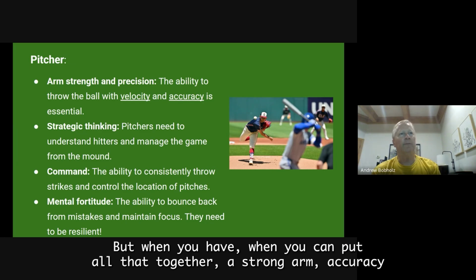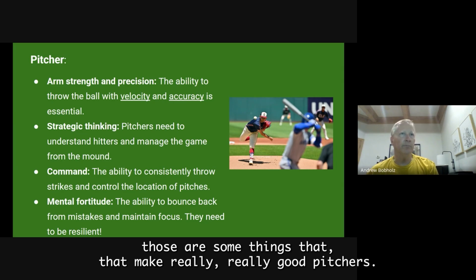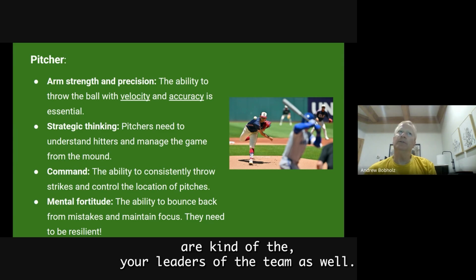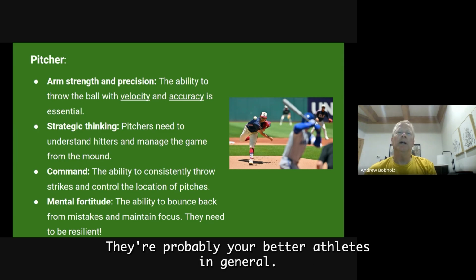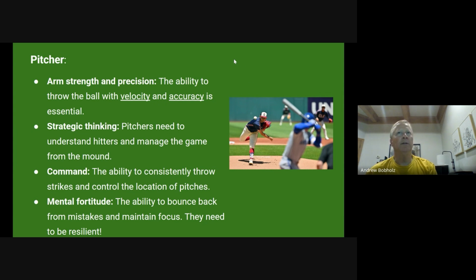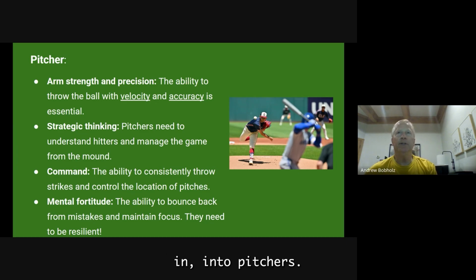But when you can put all that together, a strong arm, accuracy, strong mental capacity, and resiliency, those are some things that make really, really good pitchers. And your pitchers are your leaders of the team as well. They're probably your better athletes in general. So look for some of those types of qualities when you're trying to develop pitchers and develop players into pitchers.